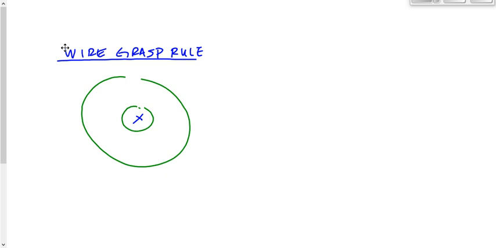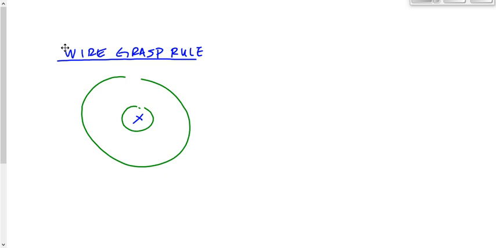But what about the direction? Well, this wire grasp rule says what? Well, it's a negative particle, so we use your left hand, right? If it was a positive particle, we just use our right hand. This is negative, use your left hand. Put your fingers and your thumb perpendicular to each other and don't change that. You can bend your fingers all you want, but they still stay perpendicular to your thumb here.